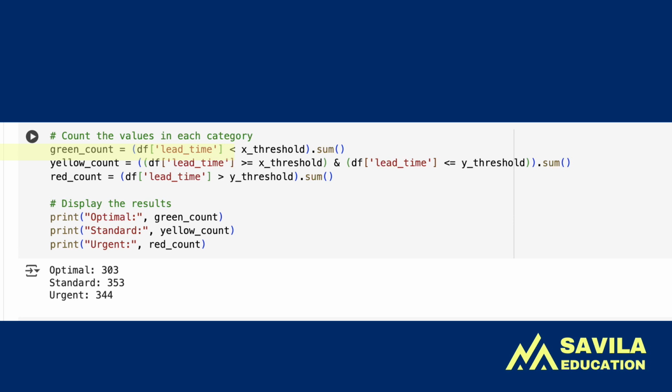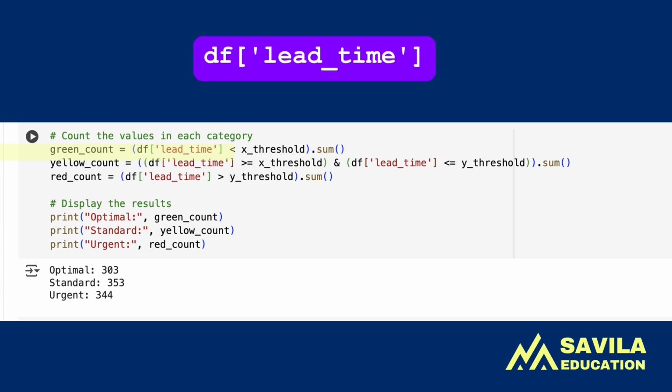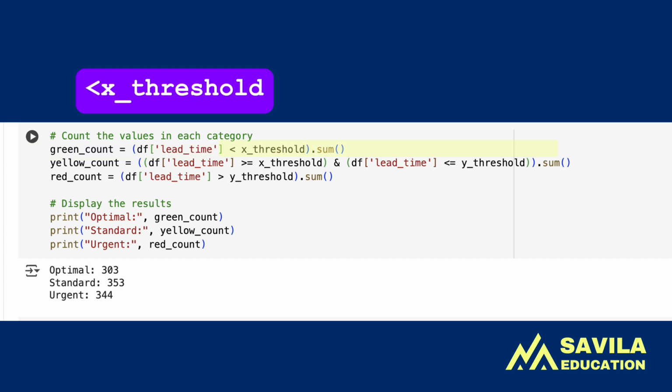So, counting the number of urgent lead times orders that we have. To do so, we need to select the lead time column from our data frame and apply a conditional statement that creates a sequence of true and false values. True if the lead time value is less than the x threshold, and false otherwise, for this specific condition.